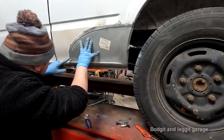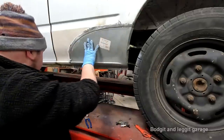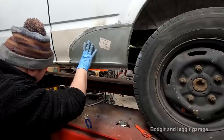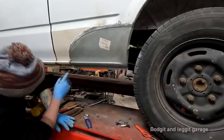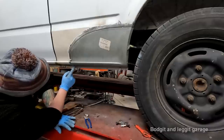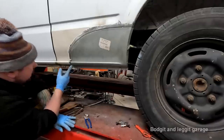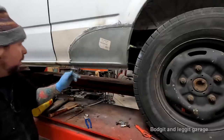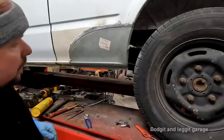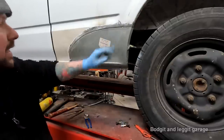Yeah, so I just need to, well, actually no, I don't need to cut any more off. I'm happy enough with that. I do need to cut a tiny bit off here because it's too much of a butt joint there. So I'm going to cut the thickness of the disc off the panel. That will give me my 1mm gap. Then I can seal it and start welding it.